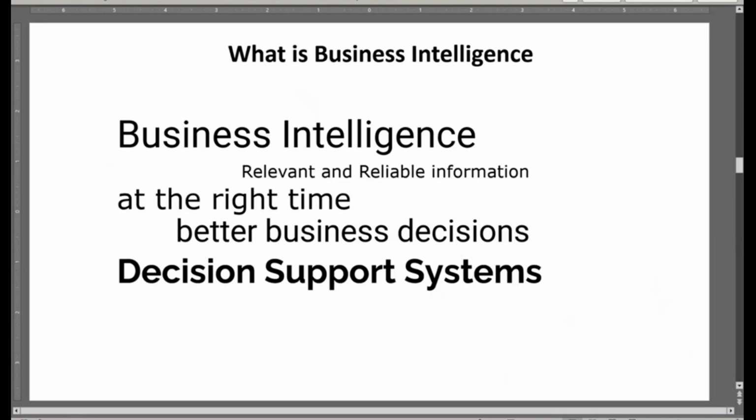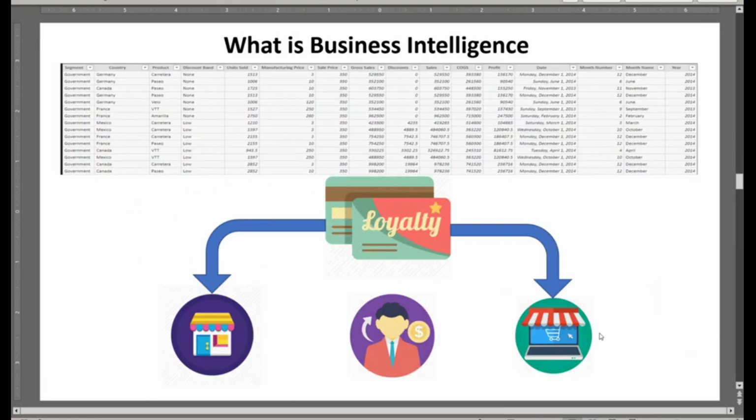Let's take an example. You are a manager of a retail chain that has both retail stores and online stores. You offer your customer a loyalty card, which they can swipe in the stores or enter into their online account. The card associates everything the customer buys in store or online with their unique account number.